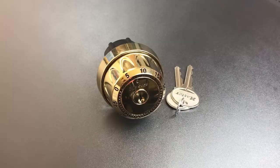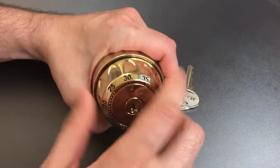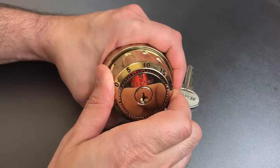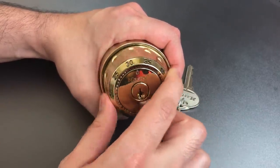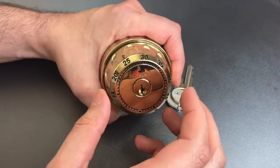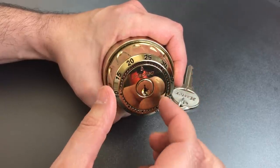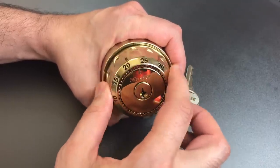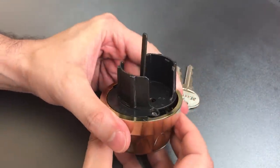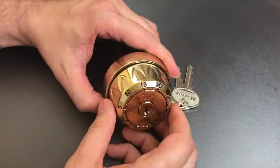Before I show you the bypass, let me actually show you how the combination works. If we want to open this lock with a combination, you reset it by turning it right a couple times. The combination for this is 8-30-22. So we'll stop on the number 8, then turn counterclockwise, pass 30 once, and stop on it the second time around. Then we'll turn clockwise again until we hear a loud click, and that will happen on the last digit, 22. That click just happened — right now this dial is seized up and we can only continue to turn it by turning this tailpiece. Watch that tailpiece carefully: as I turn the dial, that tailpiece turned 90 degrees, and that opened up the deadbolt.